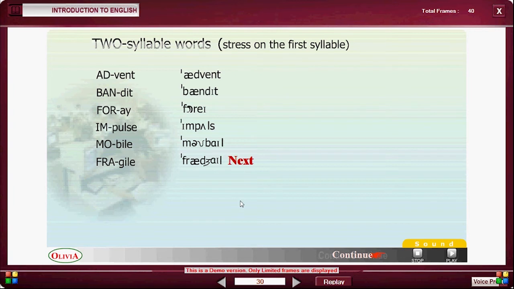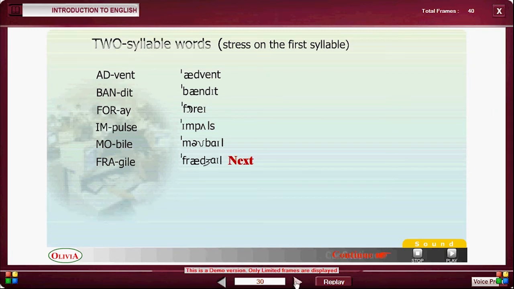And from here we present two-syllable words with stress on the second syllable, three-syllable words with stress on the first syllable, second syllable, third syllable, etc. And give an idea about what is stressing and how we are doing it, how we have to do it. So when we go through this one, the habit we inculcate in ourselves, minimum 50% of that habit of stressing. That is what the lesson can do for our students.